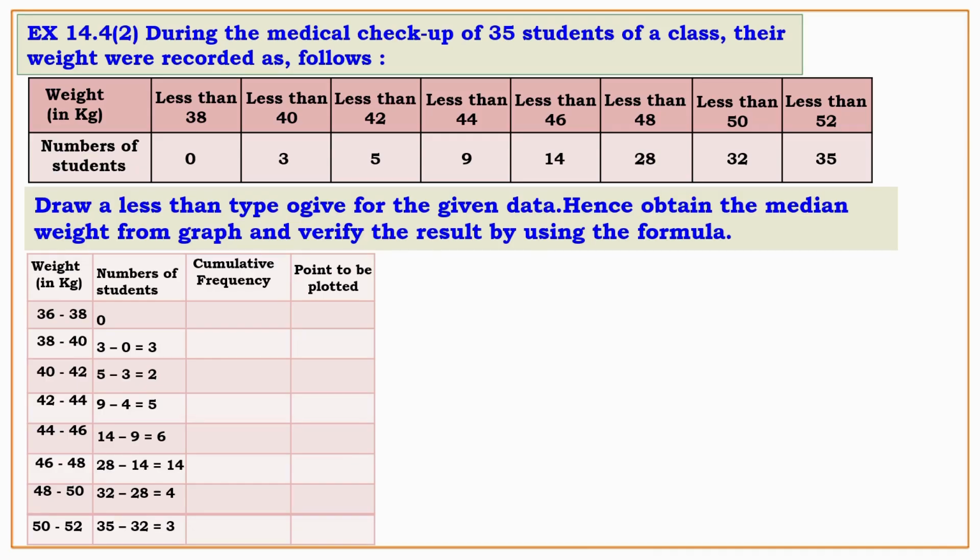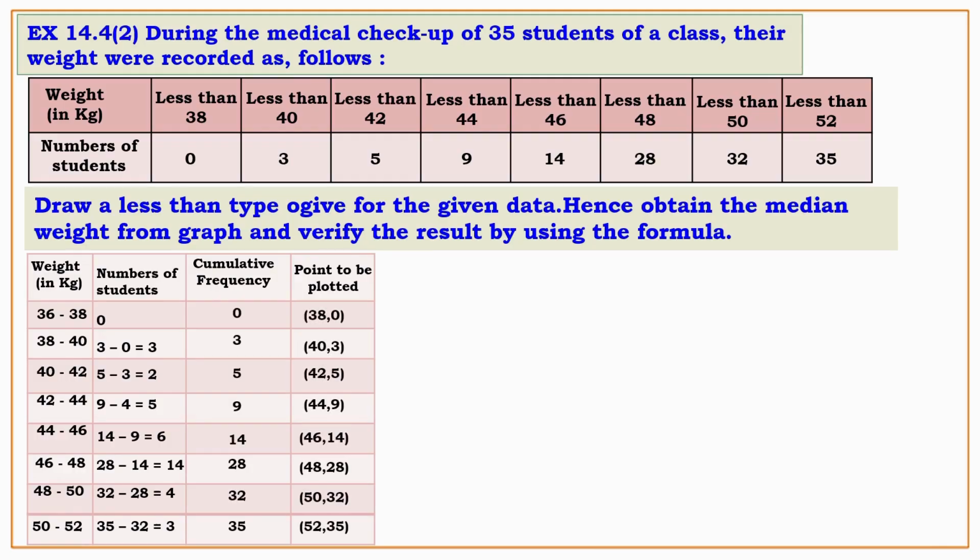Okay, so here cumulative frequency is given, we need to find the frequency, that is the number of students. So if you take a look, the first one is 0, so that is the number of students. fi will be 0 over here. In the next column we have 3, so in this case we have to just subtract the previous frequency, so 3 minus 0 is 3. Next we have 5, so 5 minus 3 is 2. So in this way we will fill the frequency table.